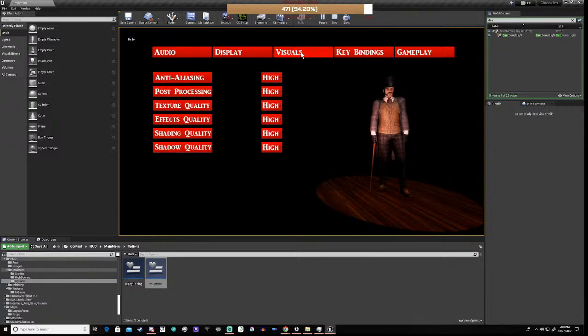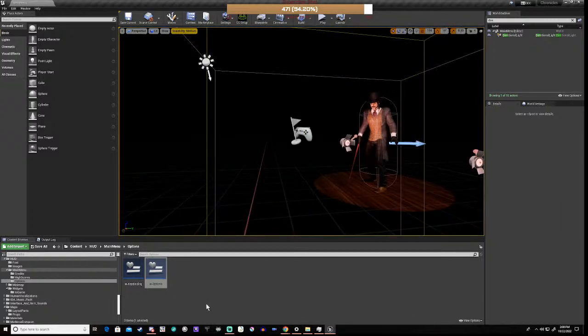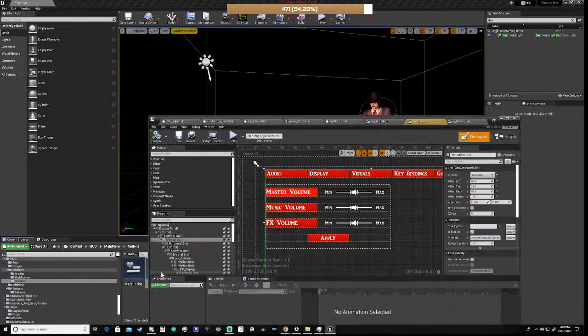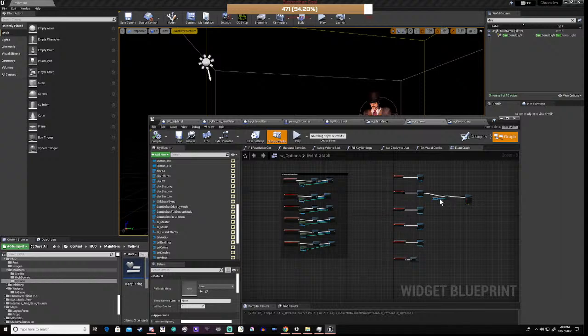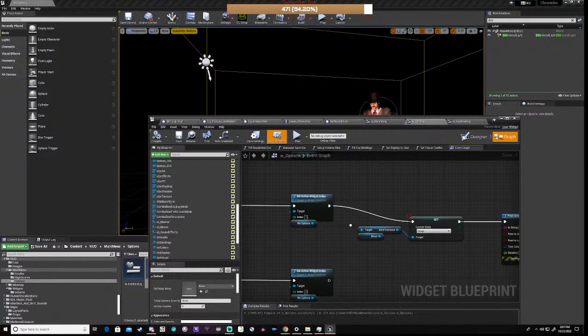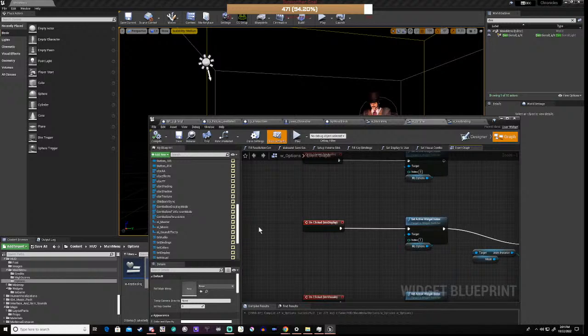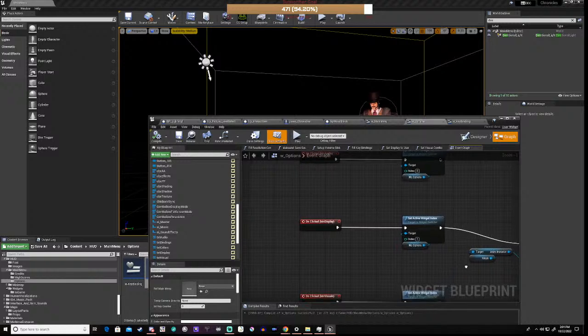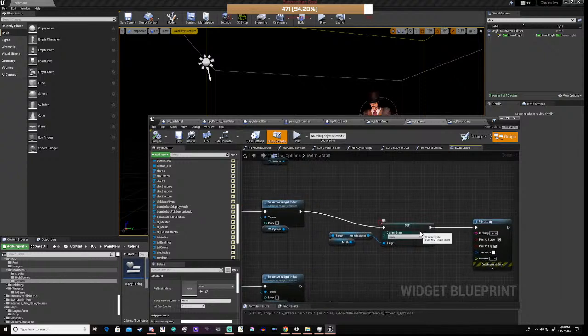We set this up so that one of these would do another animation, right? So you'll notice that he's doing the same animation loop at the moment. So we're going to find out which one that was, and then we're going to find out why it's not doing the animation, right? And it's the display. Okay, so he should be doing the charge animation.